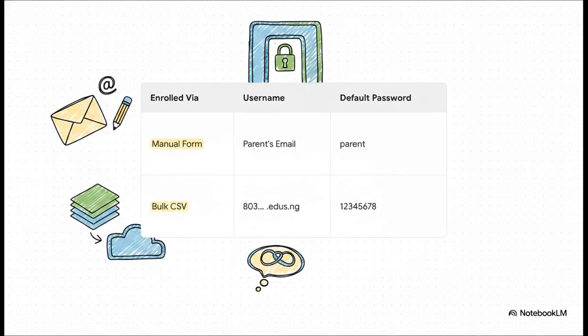Next, we've got to let parents know how to log into their own portal. And their login details depend on how they were added to the system. If you added them manually, their username is just their email. If they were part of that big CSV upload, their username is their phone number followed by .eduses.ng. This slide right here is your cheat sheet.